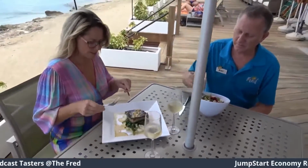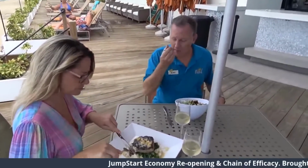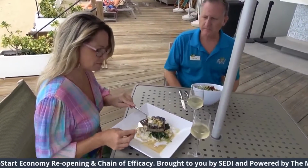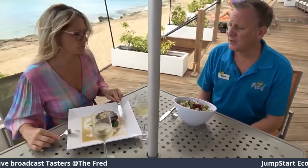So we'll take a couple bites and then we have to get back to the lobby, Scott. That we do. Close out the show, but it's a nice spot that you have here. Again, just to remind everybody, we do serve lunch from 11 to 4 every day, 7 days a week. And we also serve our dinner menu from 5 to 8 o'clock, 7 days a week. Delicious. And the menus are available.